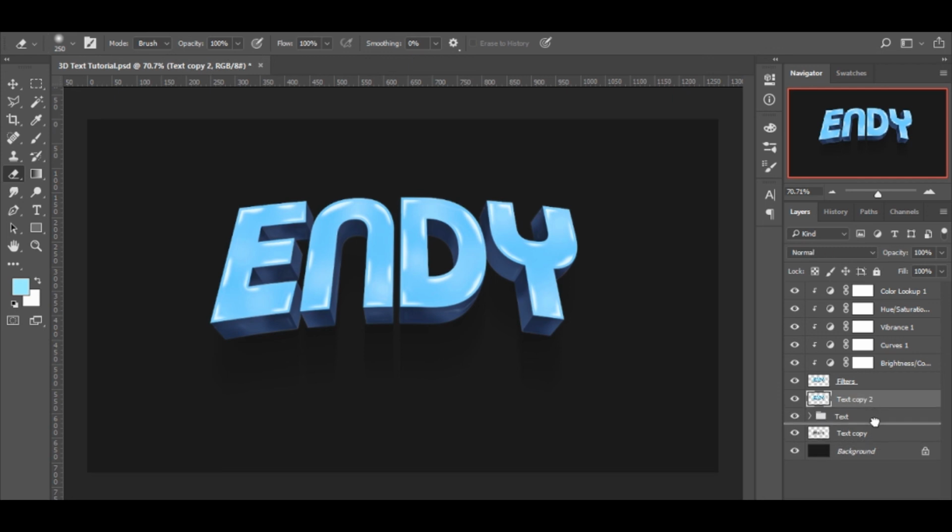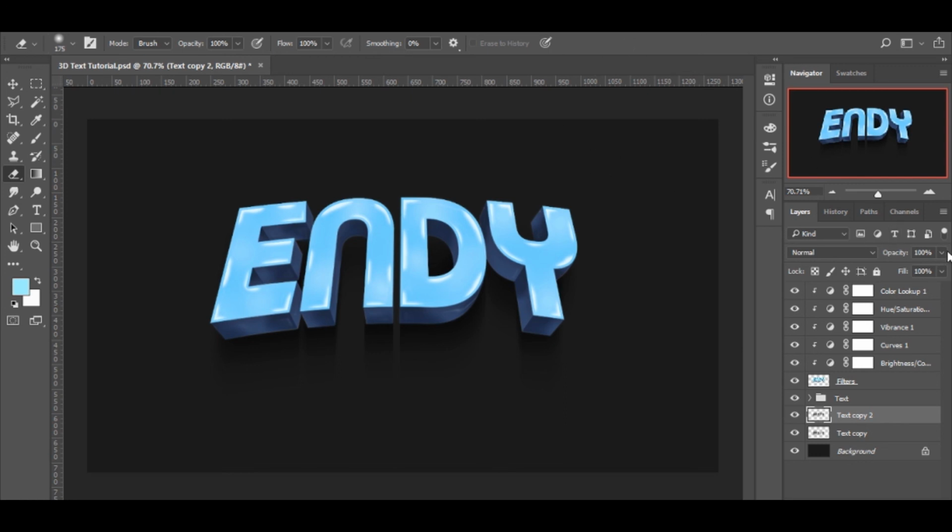Drag this out. Drag this to the bottom. Control U, lightness to -100, click OK, and then go to filter, motion blur, and we're going to do what we just did a while ago. Erase this top up a bit, and then erase these areas and erase that. It's up to you guys on what you want. I'm just doing what I think looks best right now.